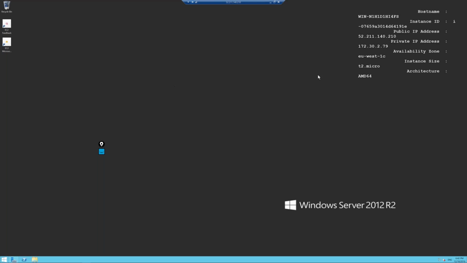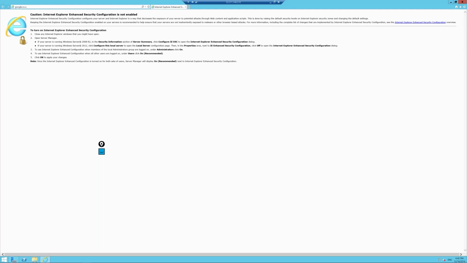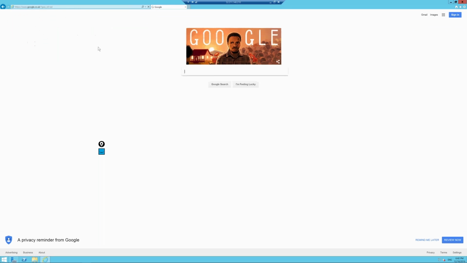So come on, Windows. You see, because the instance is a little bit small, a T2 micro with only 1 core and 1 gig of memory, it's a little bit slow, and I wouldn't really recommend running T2 micro for production Windows boxes because it's not really performant. And boom, we have internet straight away. We can access the internet, we can download applications, and you can do other things.